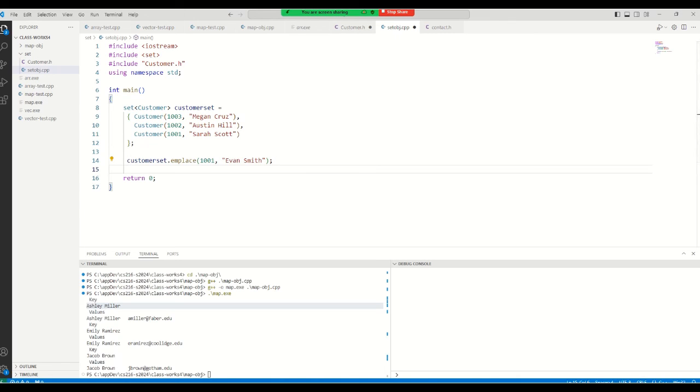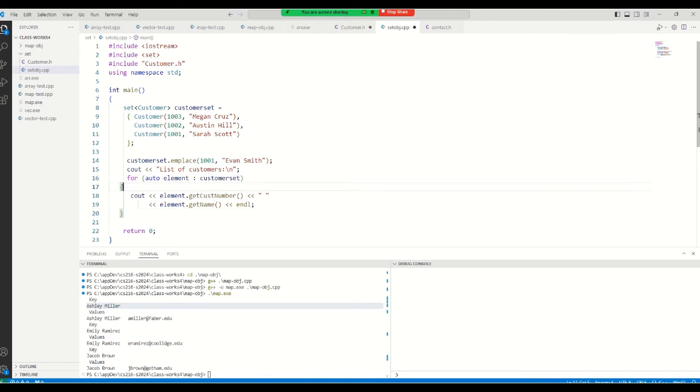Once you do that, what is going to be the list of customers? If the customer object would support duplicates, then we would expect there would be 4 customers, right? But we will show that since this is a duplicate, this will not be allowed to be there. So let's come up with this code.